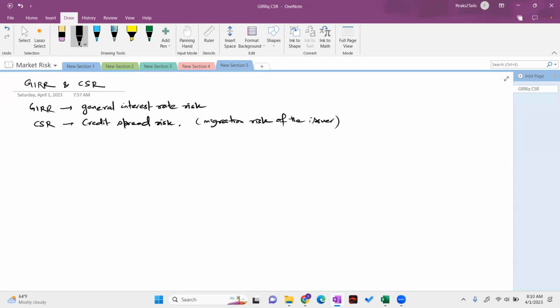This is all in trading book right now, okay? This is in trading book. We have already talked about the default risk of the issuer, and that is captured separately under JTD. Remember, JTD captures default risk or jump to default risk. CSR is more of a migration risk, okay? Change in credit spread. Okay, so that's the background. Now, today we'll talk about delta risk, all right? So there is Vega, we'll come to Vega later, and there is always curvature risk.